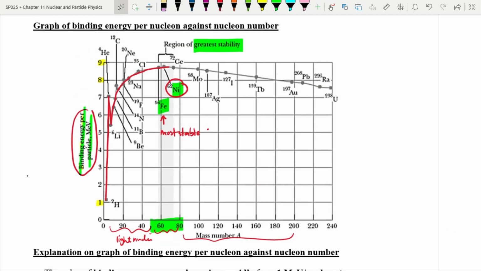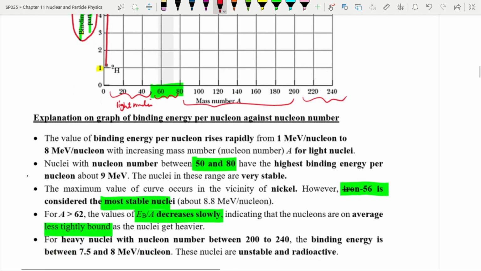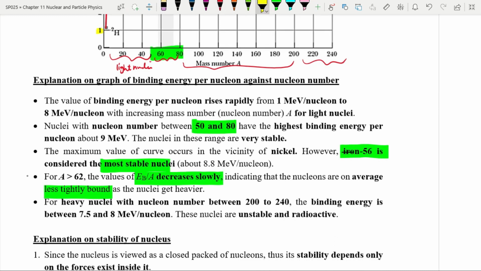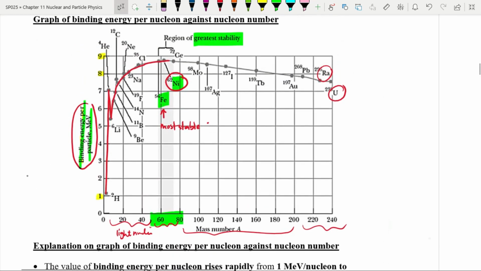Okay, dan last kali di kawasan ni, okay, kalau kita perasan uranium, radium. So, ini antara radioactivity nuclei. Dia sangat-sangat tak stable. Okay, kita akan kata dia senang untuk decay dan disintegrate into other particle. Okay, kalau dia interact je dengan other particle, dia senang untuk form other particle lah. Alright. So, itu dari segi graph dan shape of the graph ni memang kita kena tahulah macam mana nak lukis dia. Okay. So shape, and then kita kena tahu ada a few atom yang mana yang less stable, yang mana yang stable dan yang mana yang radioaktif.